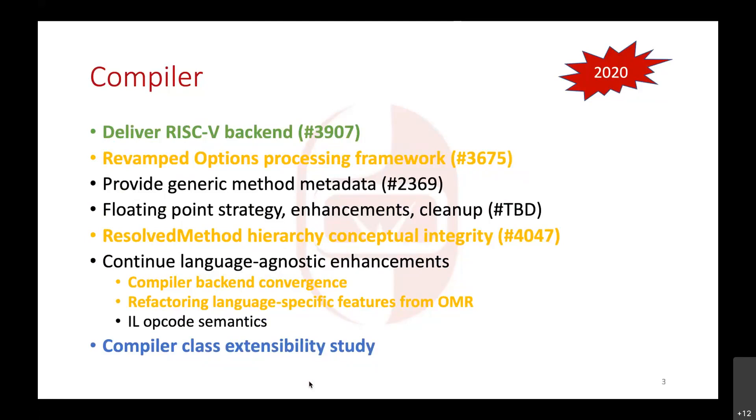Perhaps by far the most work on the compiler component last year has been around the goal of converging the backend technologies and encouraging as much reuse as possible between them. This will lead to a simpler design, smaller and more maintainable code shared between the five backends — plus RISC-V as a sixth. There are a lot of opportunities for sharing between them, and we're going to continue to exploit that. We've also been hoisting language-specific features out of OMR into the projects where they belong, like moving OpenJ9-specific things up into OpenJ9 to simplify OMR and make it more language agnostic.